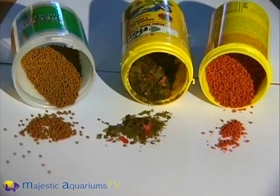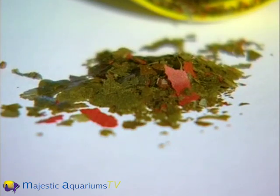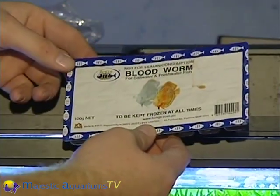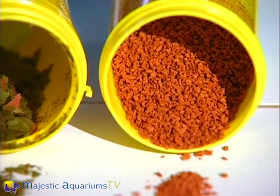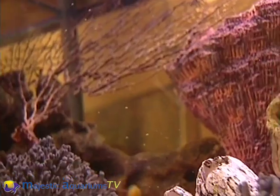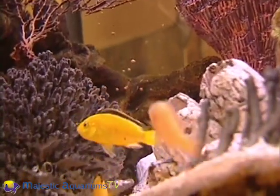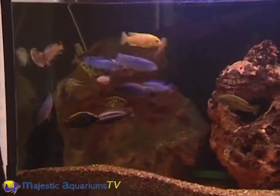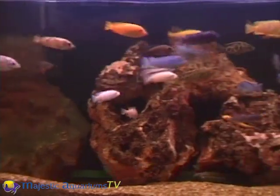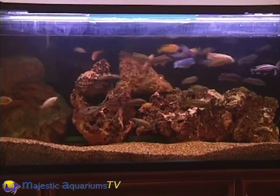Now, the key to feeding cichlids is definitely variety. Try and offer your cichlids a very good variety of various pellets, flakes, and frozen foods. Now, the high in protein foods do make the fish grow very quickly, but it does tend to increase their aggression. Now, because they are a very aggressive fish anyway, the last thing you want is something that's really going to spark the aggression in them and makes them turn on each other more regularly. So if we feed all-purpose foods and veggie-based foods, we're in better stead than feeding the high protein ones. The fish tend to grow quickly anyway, so I wouldn't be too worried about that.